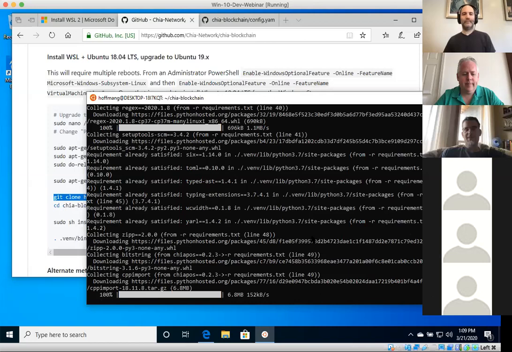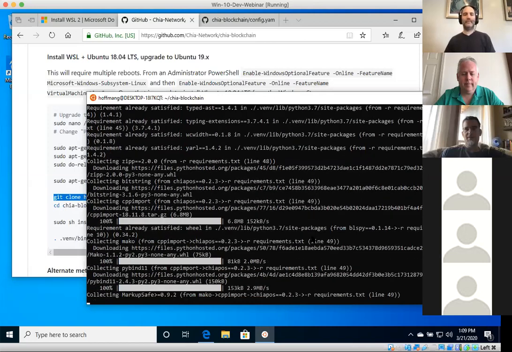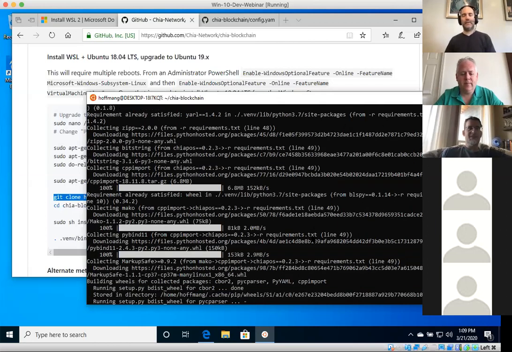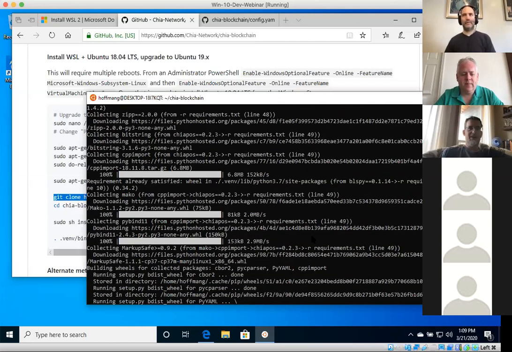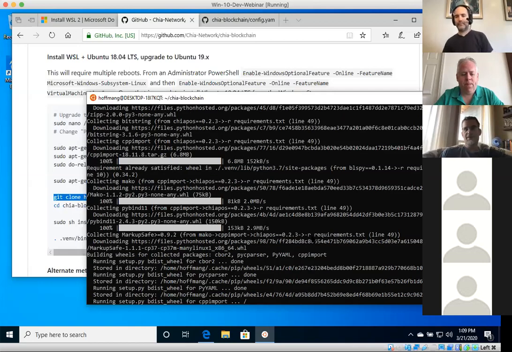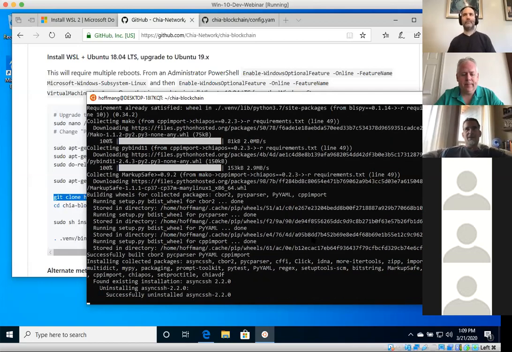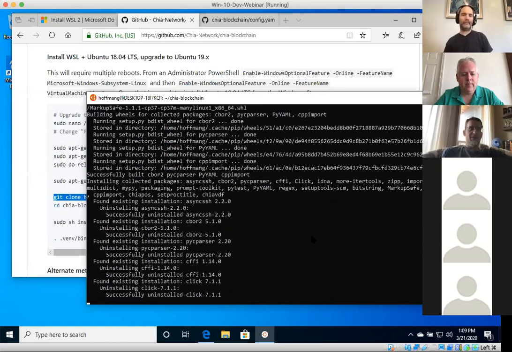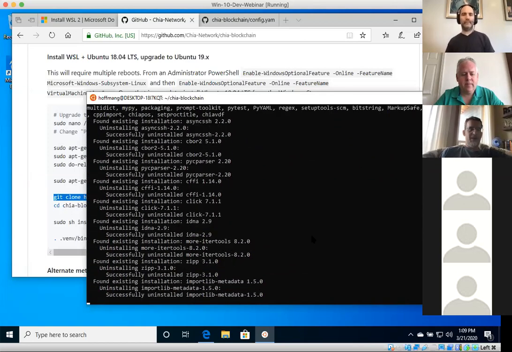There's a question about, are plots strictly tied with the farmer? Can we create plots with several machines? And the answer is you need the keys. So your keys.yaml file needs to be the same in order for the plots to be eventually coalesced under one farmer. But you can plot them under different machines if you copy those keys everywhere.